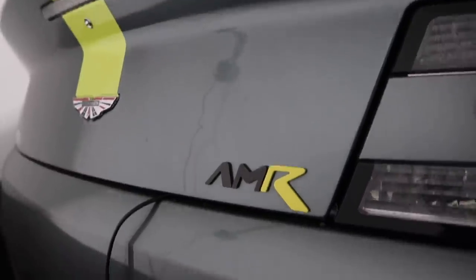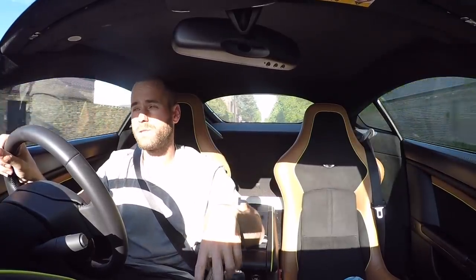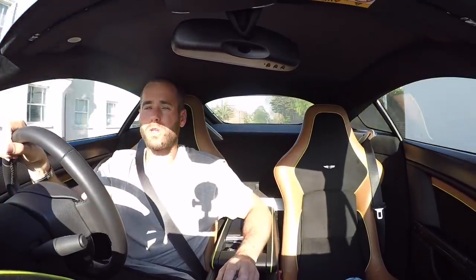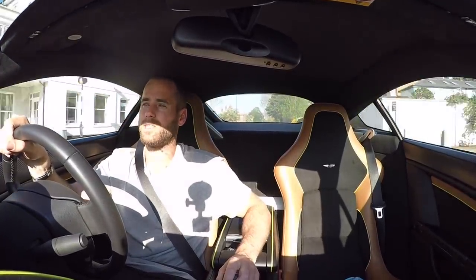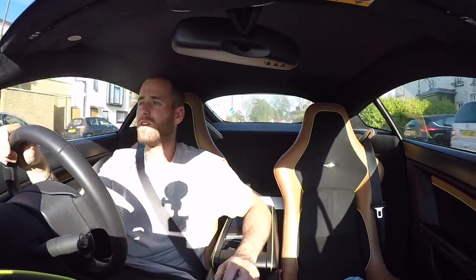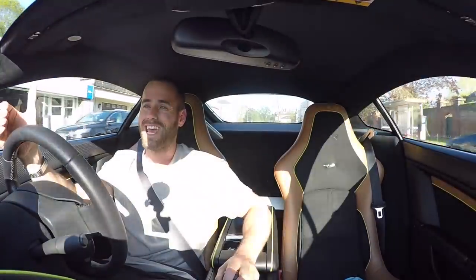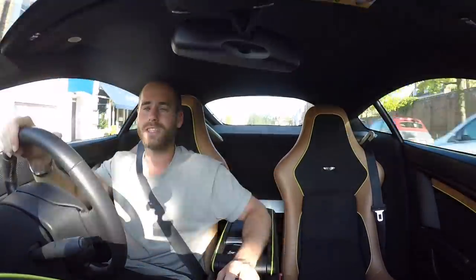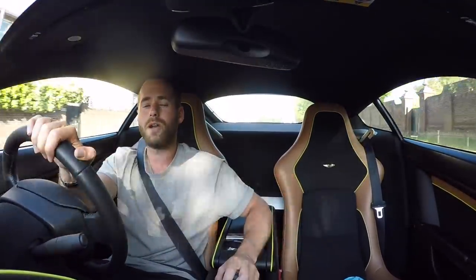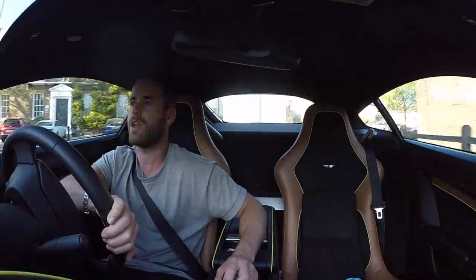Now, not all cars charge the same. Some of them you charge through the cigarette lighter. I charge my Porsches through them, but this one goes through the back. So this just sits then on charge whilst I'm not using it. And the other misconception is that you shouldn't have a charger plugged in for months on end. You can leave CTEK chargers plugged in for months on end. They are spark proof, and as I say, they're constantly communicating with the battery, so they won't overcharge it, it won't overheat, there won't be any nonsense going on, and it will keep your battery nice and healthy. So as soon as you get back to your car, you plug it in and away you go.